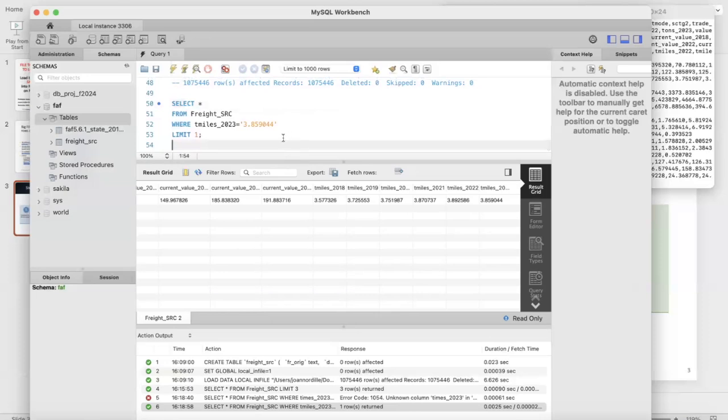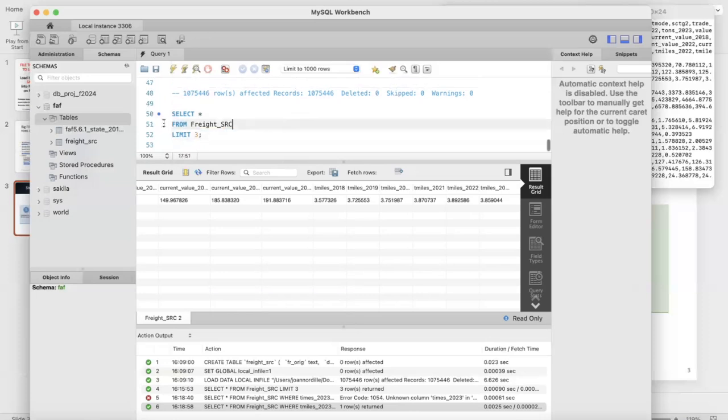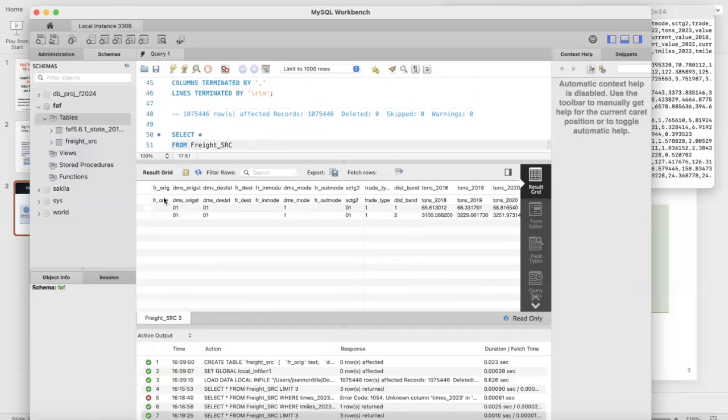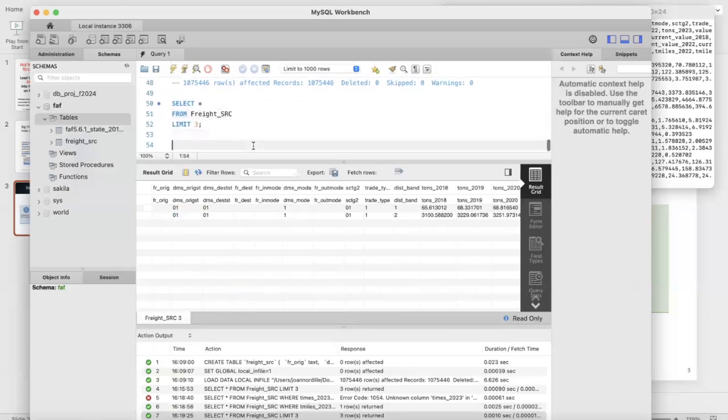I still need, though, to remove this row of column headers. And so I'm going to say delete from freight_source where fr_ORIG equals the value 'fr_ORIG'; semicolon.